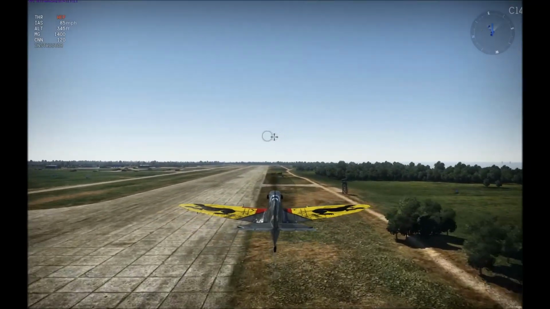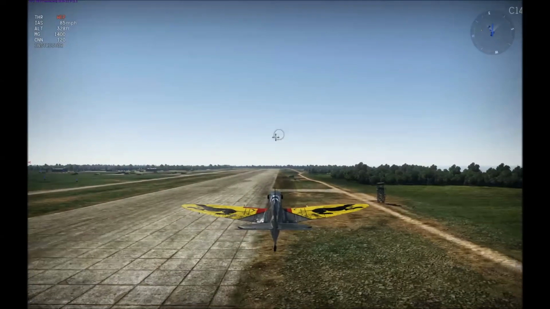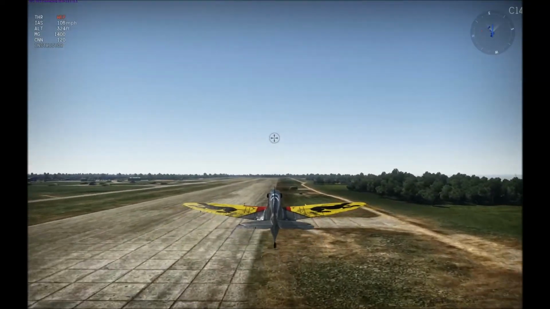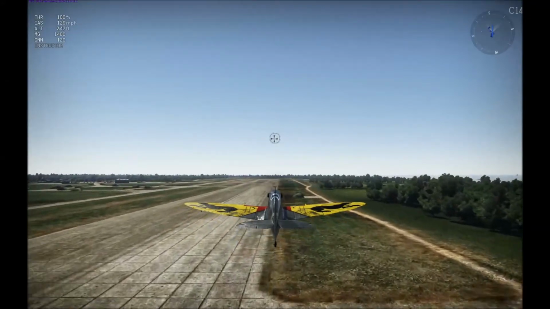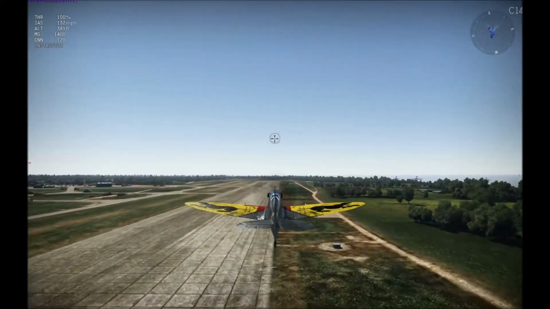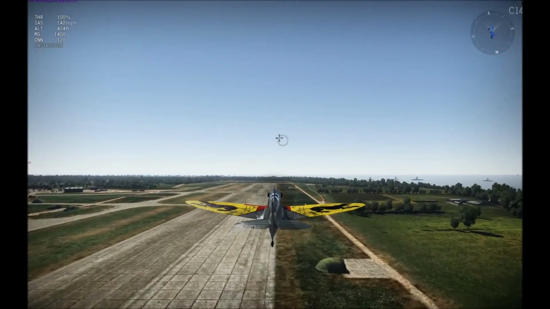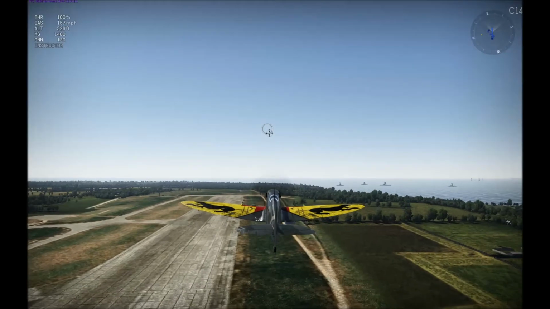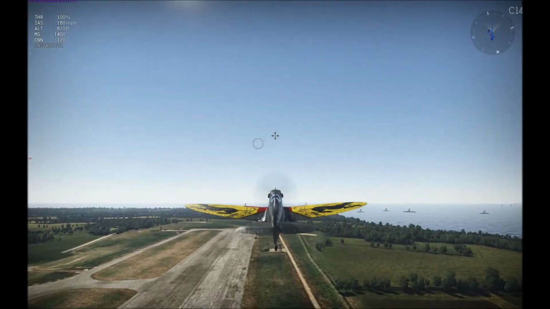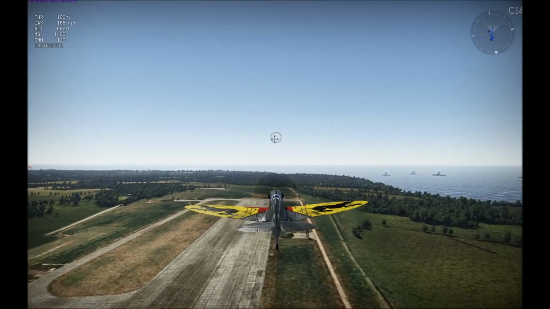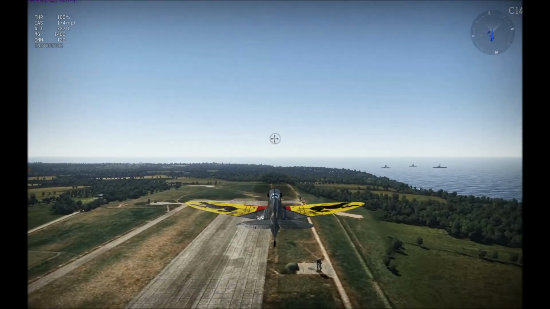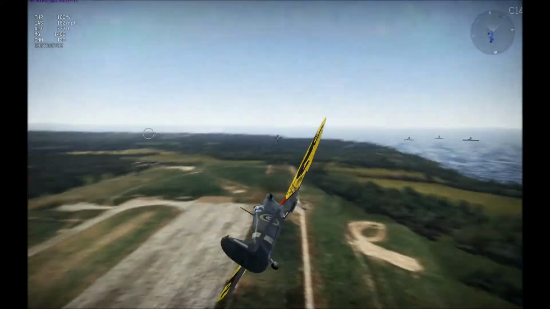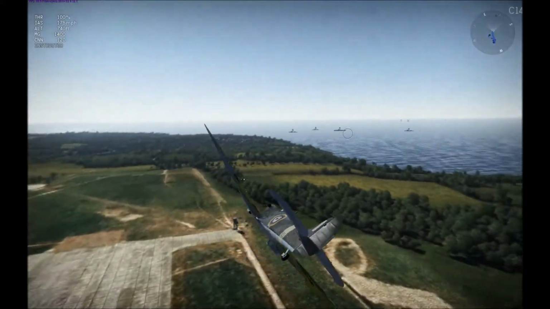Basically, this is something you're going to be trying to keep in mind: you have two different kinds of energy, and you're going to be trading them back and forth. Whether you can be successful or not depends on your ability to make the right call of when to use which energy. So now that I'm doing 170 miles per hour, I have a lot of kinetic energy. I'm fine. I can fly the plane, no problems.